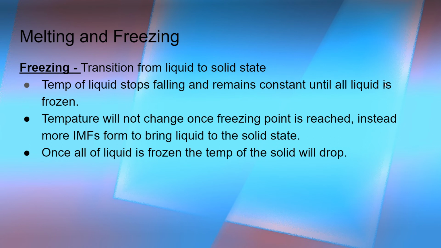The temperature is not going to change once things start to freeze. Instead, the temperature is going to remain constant for that substance until everything has finished freezing. So the temperature is not going to change once the freezing point is reached. Instead, more intermolecular forces are going to be forming that bring the liquid into the solid state by putting it into more of a rigid type of shape. Once all of the liquid is frozen, the temperature of that substance will then start to drop if heat is removed from the substance.